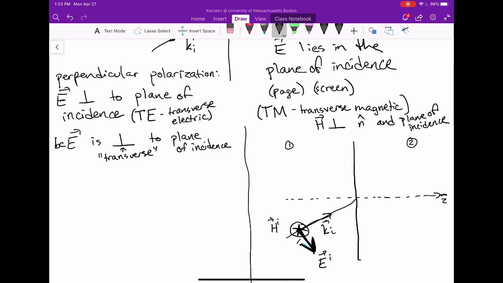The requirement for the rest of the fields is that the electric fields should all have the same transverse component polarity, meaning that for the reflected wave, the Z component of the electric field is going to flip, but we're going to say that this is the x-axis. The X component of the electric field is going to point in the same direction. So you can see here that the X components of those two electric fields are in the same direction. The transverse components of the electric field have to be in the same direction. That's the rule for when you're drawing this diagram.